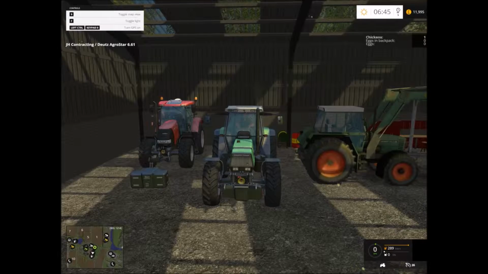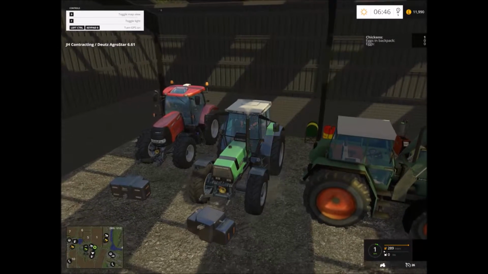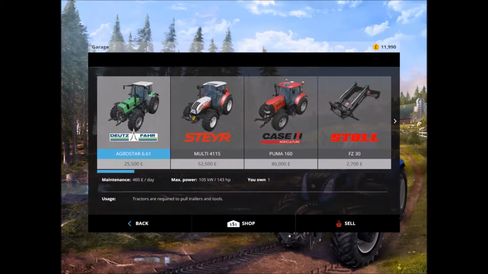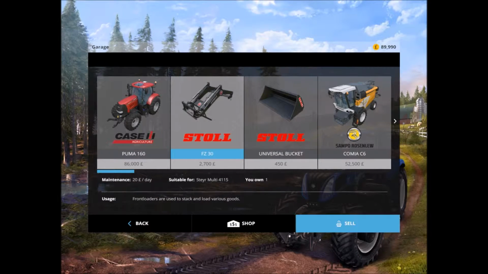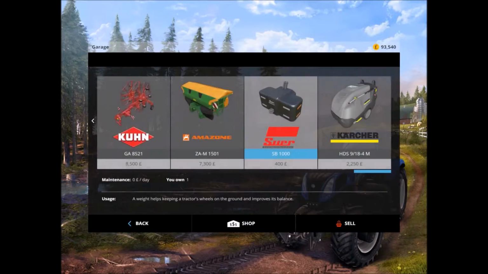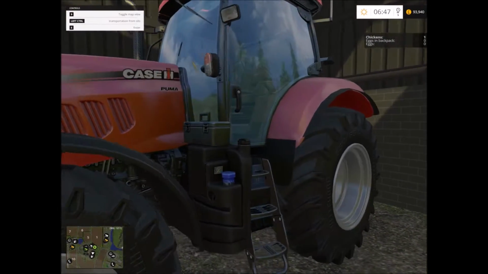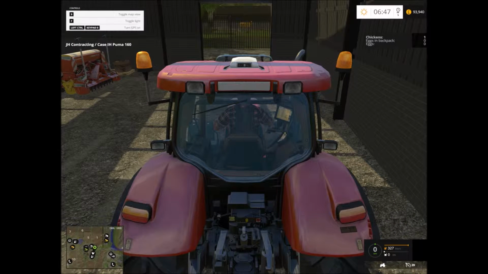Get rid of that weight as well. Oh well, we'll get rid of this, and both weights and the front loaders. So we're just left with the Case, which we will be using with the trailer.